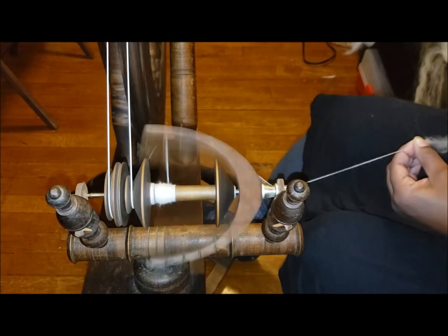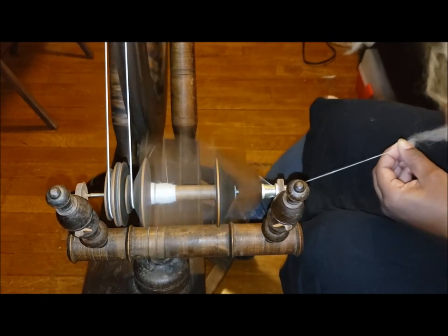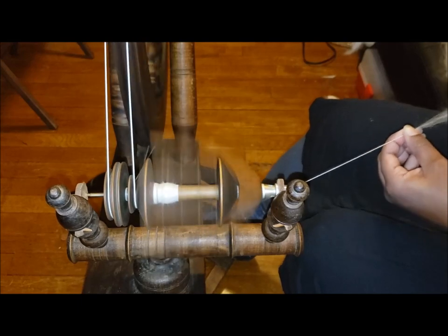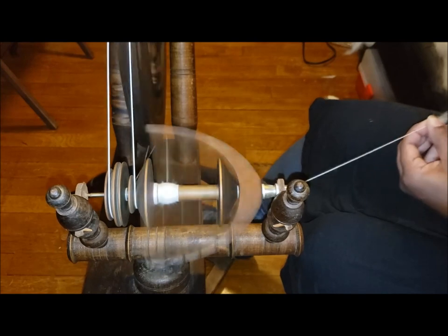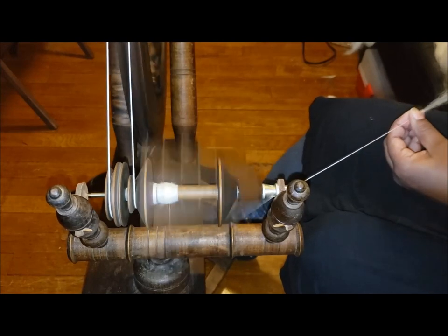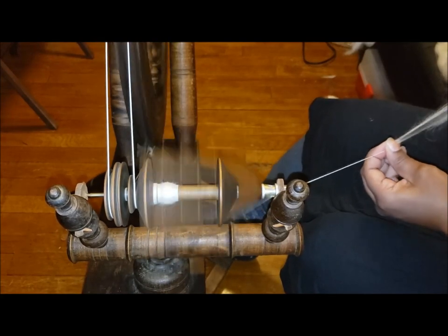So I'm looking at staple length — it's probably about three or four inches, which is nice. Of course, I'm smoothing and pinching it like I do most of my wools. This being combed top, it's not something I would really long draw — not that I do much of that anyway. Trying not to break it. And it does feel a lot to me like Lester long wool. It's got that same feel to it, or maybe like mohair too.